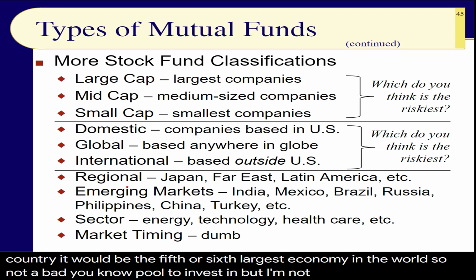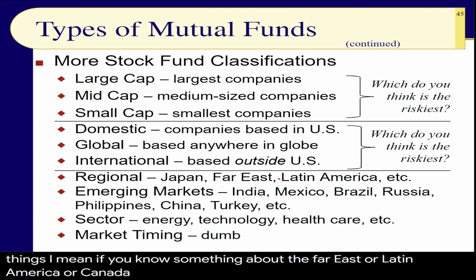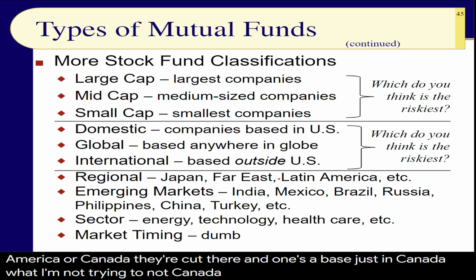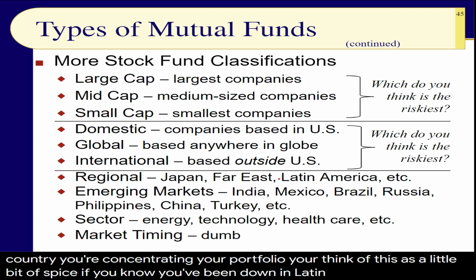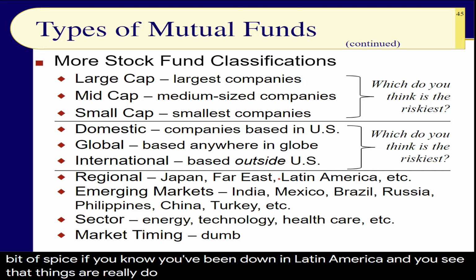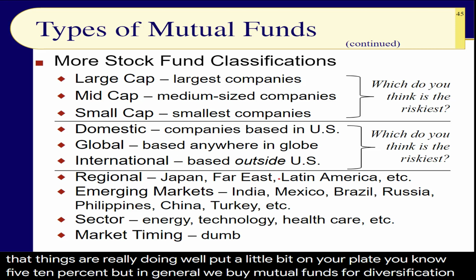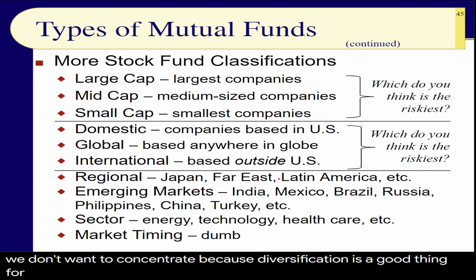But I'm not a big fan of these things. I mean, if you know something about the Far East or Latin America or Canada, there are ones that are based just in Canada. Well, I'm not trying to knock Canada, but it's just one country. You're concentrating your portfolio. Think of this as a little bit of spice. If you've been down in Latin America and you see that things are really doing well, put a little bit on your plate, 5, 10%. But in general, we buy mutual funds for diversification. We don't want to concentrate because diversification is a good thing for the vast majority of us.